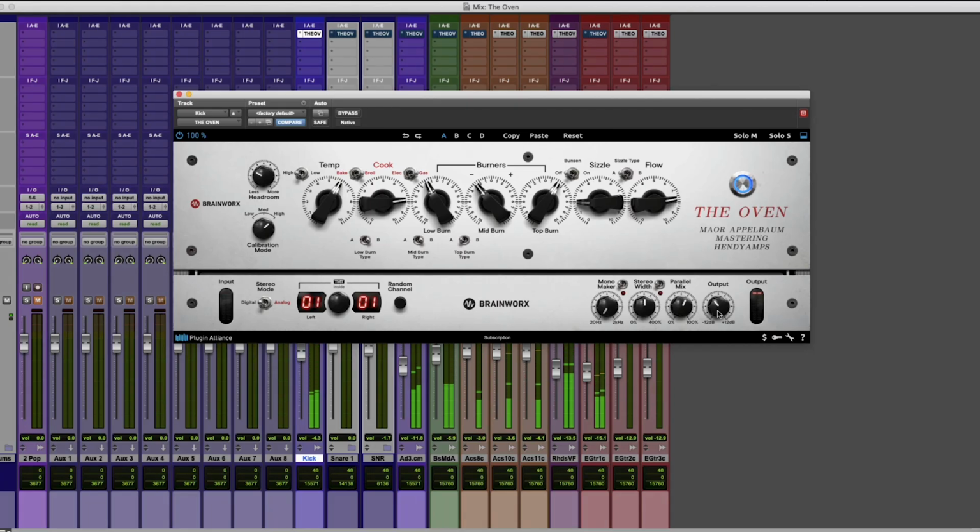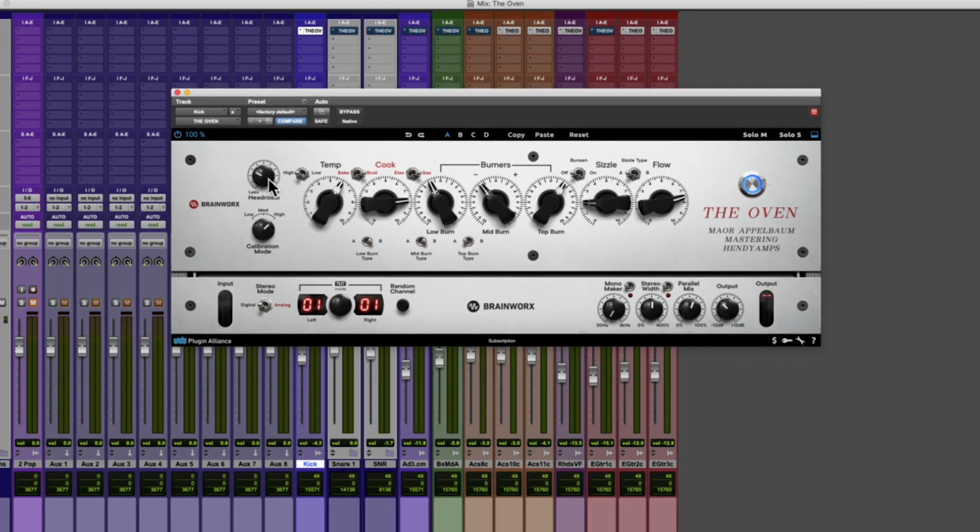So as you can see, we can really mangle some sounds, but we do have the parallel mix and we do have the headroom. So back it down a little bit with the parallel mix, but then let's also clean it up. Now that we got a cool character, let's clean it up by raising the headroom.